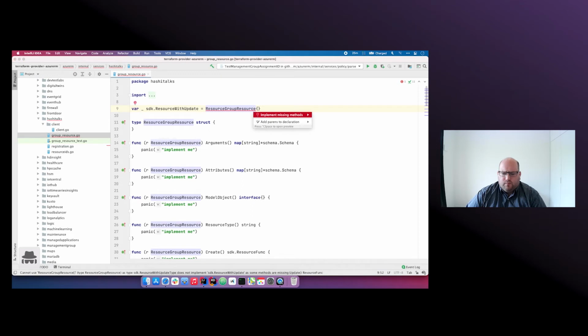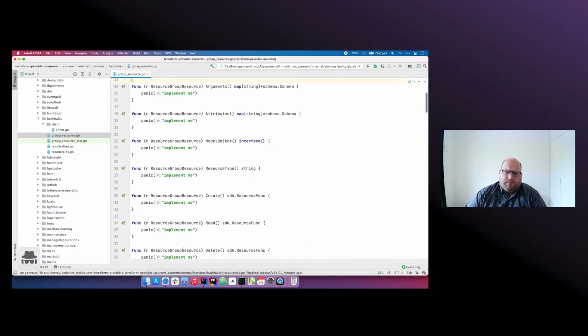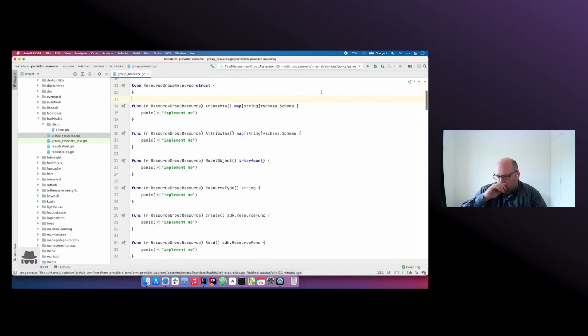So let me take you through these methods in turn. Essentially, arguments is the Terraform schema that is mutable. So that's all top-level objects and any items nested under them that are mutable in any fashion. So for example, the top-level name, location, tags, there may be objects within that, like a virtual network would have a subnet block, for example. That will all be housed within here.